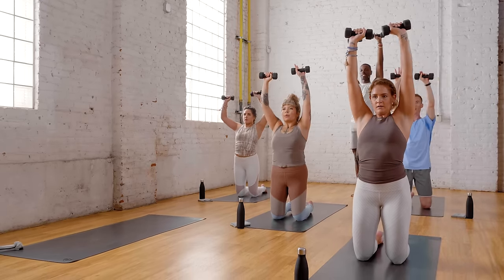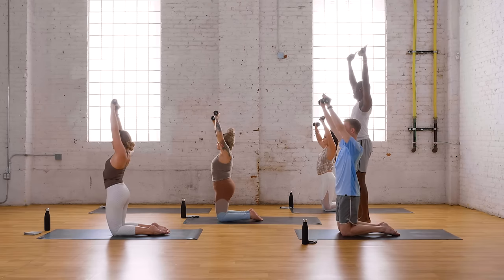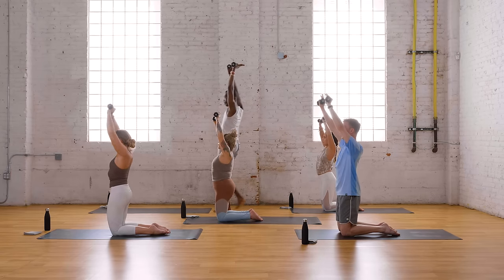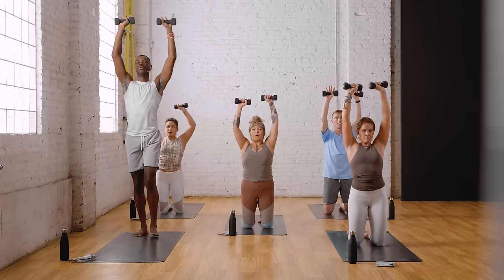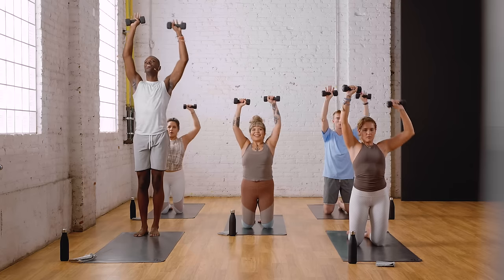Feel the wideness of the elbow. It pulls down and out. Pull down and out. Press. Down and out. Press. Good. Let's do 4 more. 4, 3. Where's my breath? Exhale. 2. We're not done.